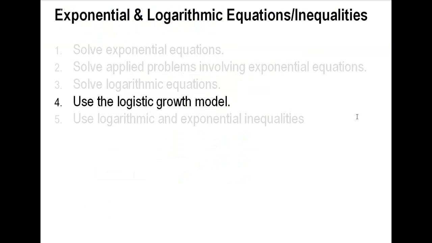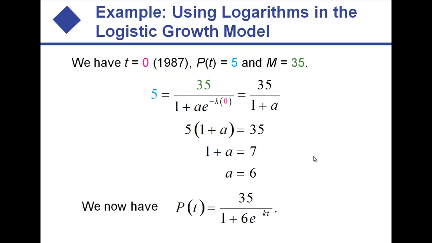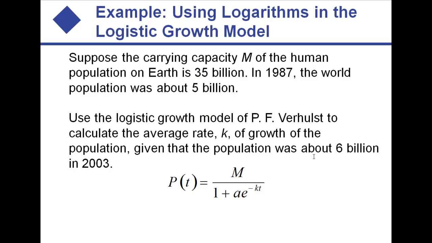Okay, how about the logistic growth model? So just like the exponential growth model, we can have a logistic growth model, something that grows with a log function rather than an exponential growth. You might be going, yeah, but isn't this exponential? Yes, it's exponential, but it's down in a fraction, and because it's in a fraction, it's going to grow more at a logarithmic rate. In any case, what are they asking for? Calculate the average growth rate k for the population growth, and then they also want us to figure out when it's going to hit certain things.